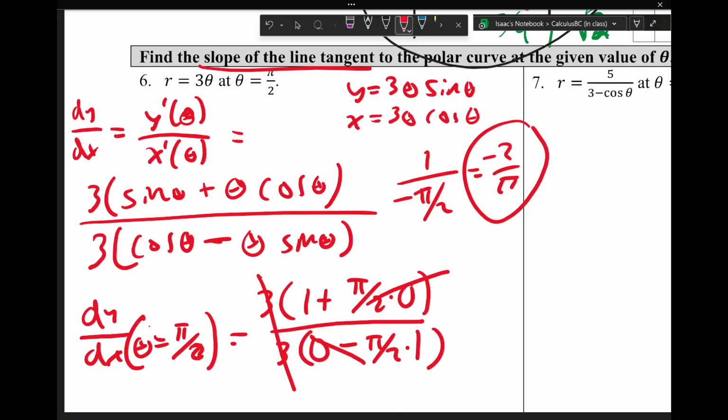And the next questions are pretty similar, not exactly the same. So what I'd like you to do before our lunch break is go back and do questions 3 and 4. Those should be super quick and easy, so if they're not, then you might be on the wrong track and should ask for help. Number 7 is just like number 6, maybe a touch messier, but basically the same idea. So I'd like you to do at least questions 3, 4, and 7, and then do as much as you have time for.